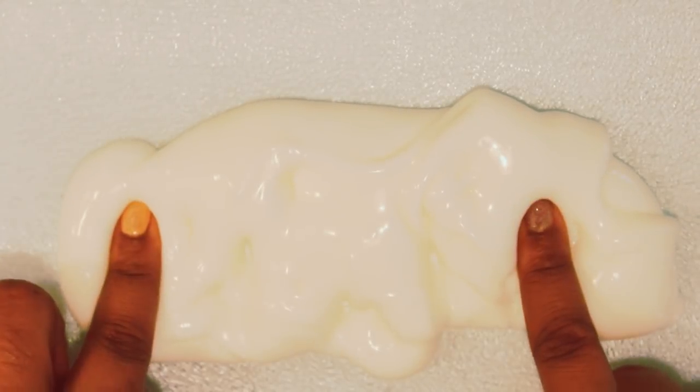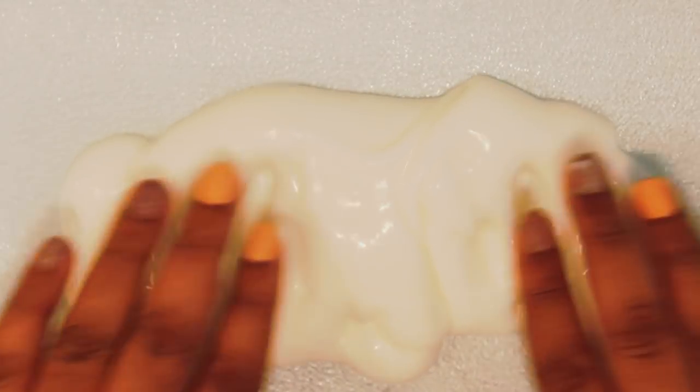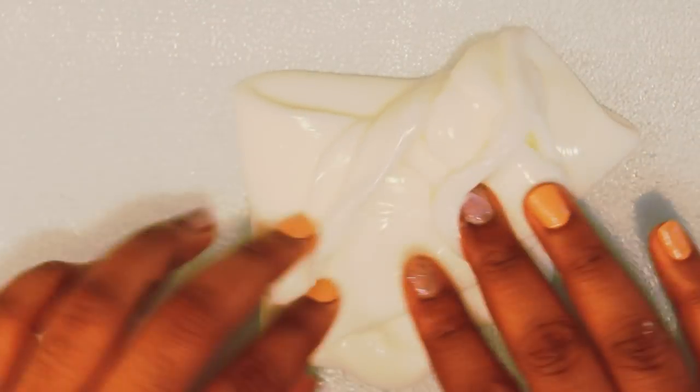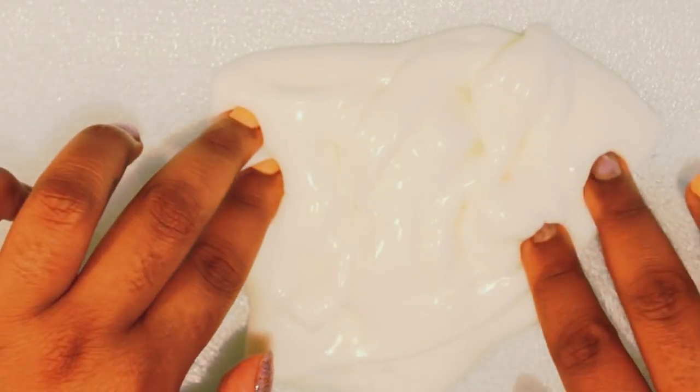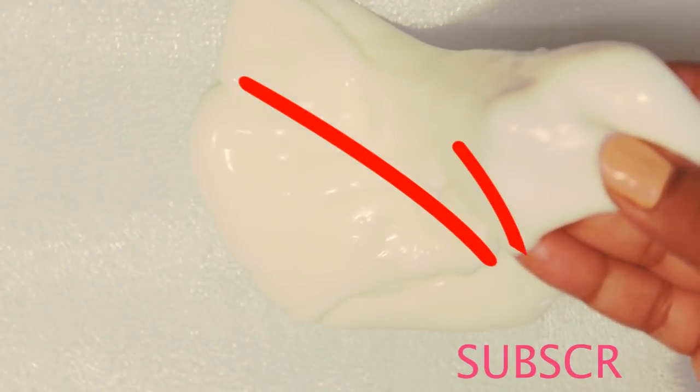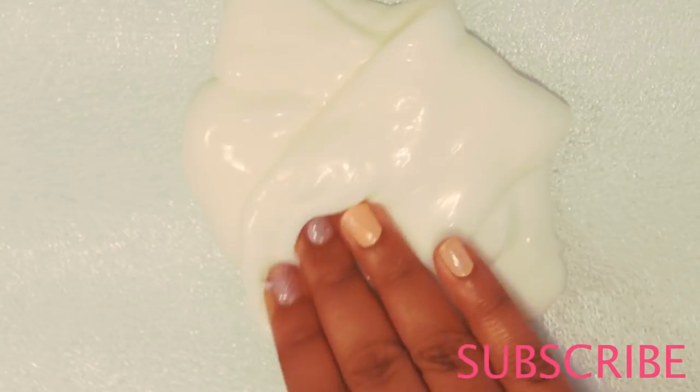The difference between this slime and the traditional slime is that this will thicken up into a slime after a couple days as the glue sinks. The more you mix and incorporate the two glues and oil, the more fluffy and stretchy the slime will turn out. After two days, the slime will look a lot shiny and glossy. Please comment down below if you tried this recipe with any other glue.